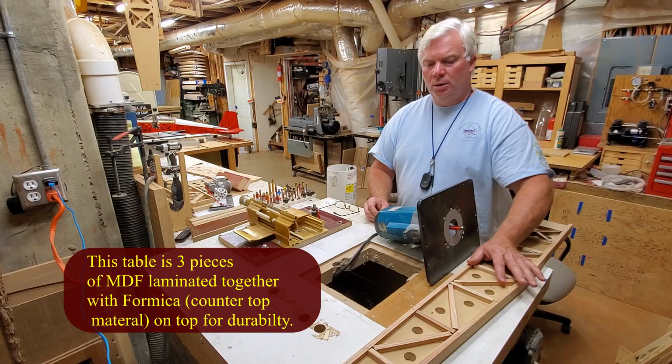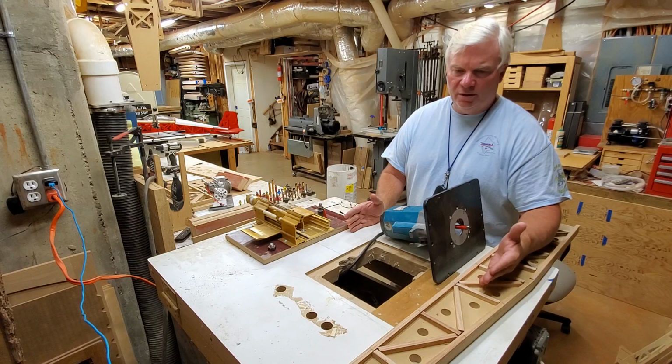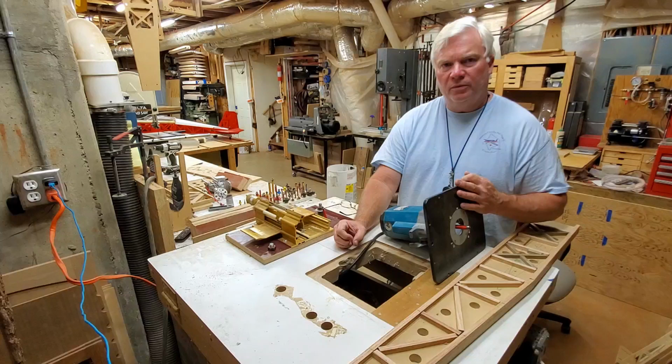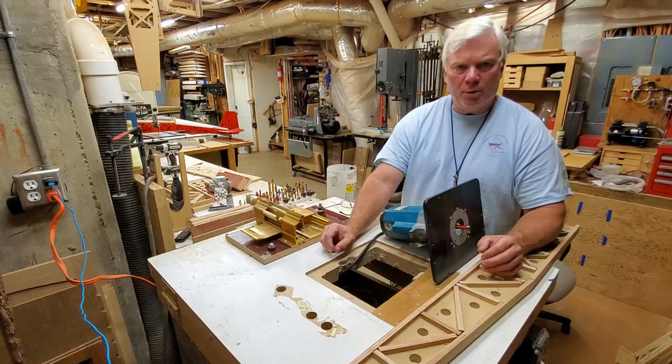Just mount those on top of a cabinet or a box or however you want to do it. This one happens to roll around because it's a small shop and I move it around in here. But my point is, you can have something as simple as a piece of MDF with a hole cut in it that your router will sit down in with a router plate. I have even sat it on top of a garbage can or a plastic drum and drilled a hole in that so that I can run a shop back in. I do that a lot when I'm traveling up to family who live out of town. I'm going to be there several days and I want to do some work while I'm there. So even a basic router table of some sort will be fine.